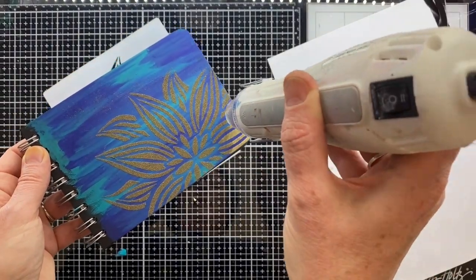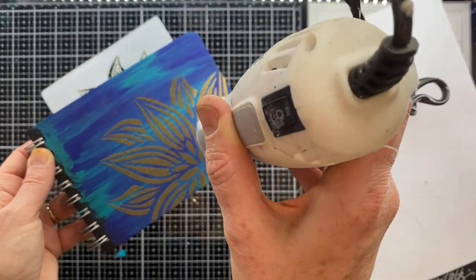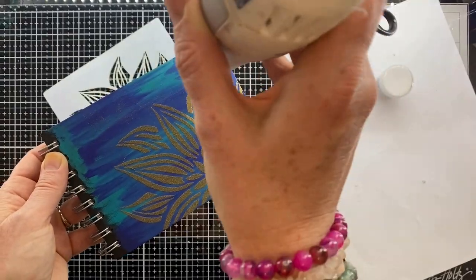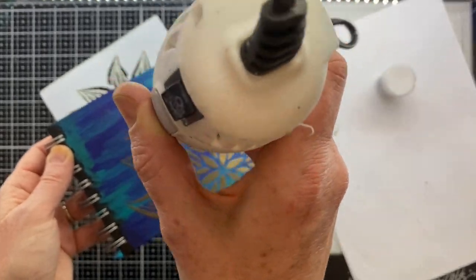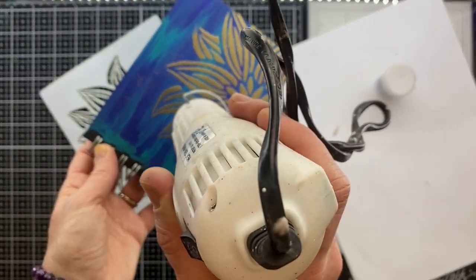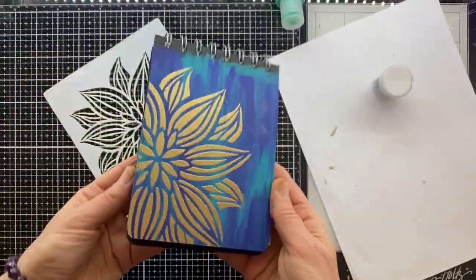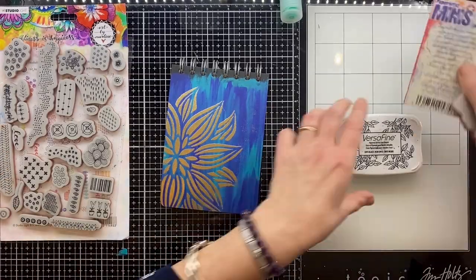One thing I will say, if you're using embossing ink on anything, whether that's stencils or stamps, is to clean them as soon as possible. Otherwise you'll end up with a really sticky residue, which potentially could ruin your stencil or stamp. So look how wonderful that looks as soon as you heat set it. That beautiful gold, and that stencil is just gorgeous, isn't it?